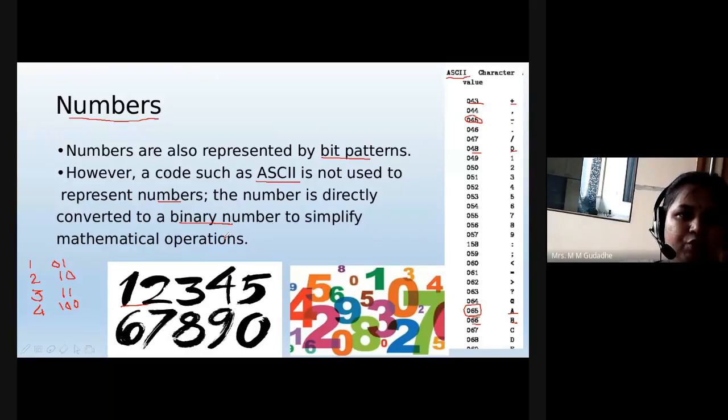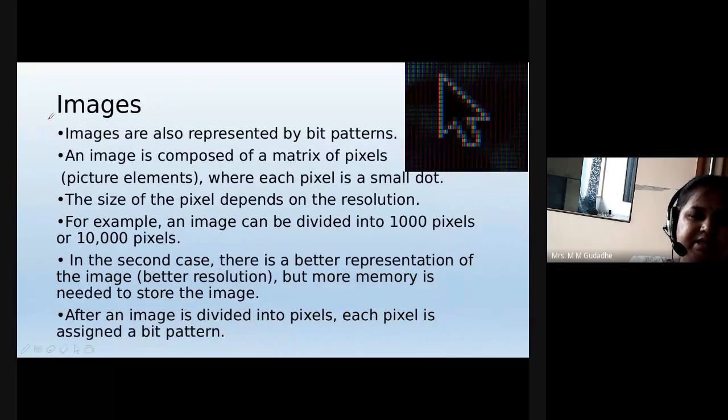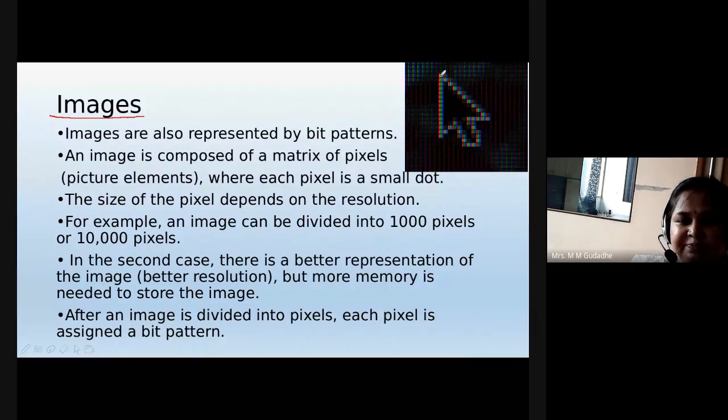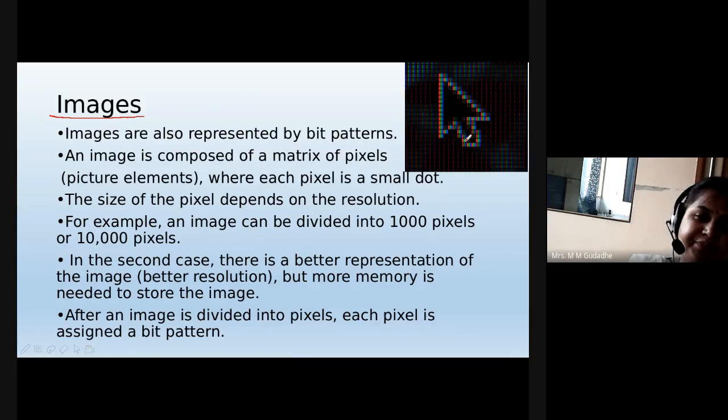Moving forward, the third type is images. Data is represented in the form of images also. This is an image, you can see here, an image of an arrow. Now this is created with the help of many pixels. You can find here a number of rows and a number of columns, and in these rows and columns the picture is highlighted. Only the pixels are glowed so that the boundary of the image is visible.